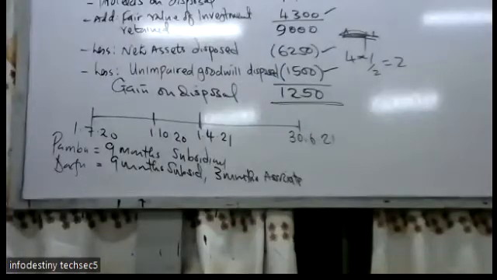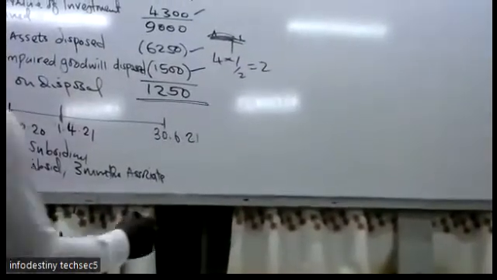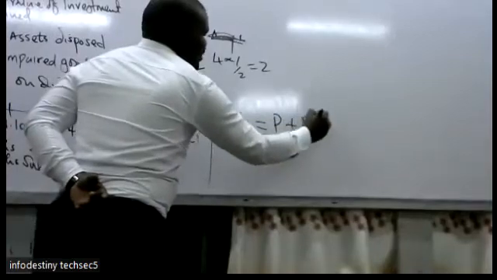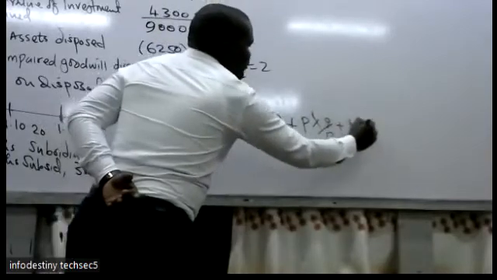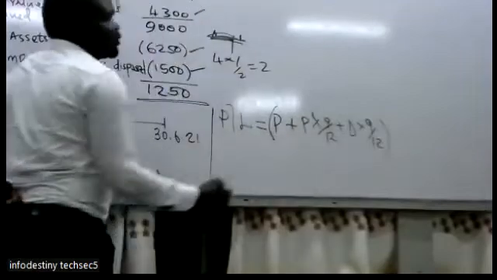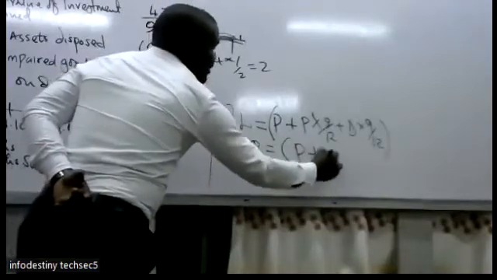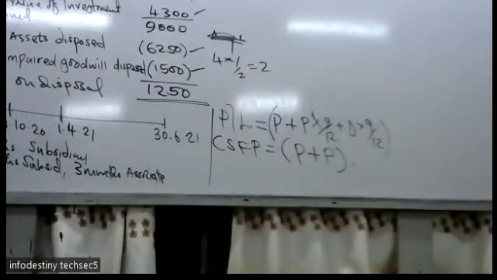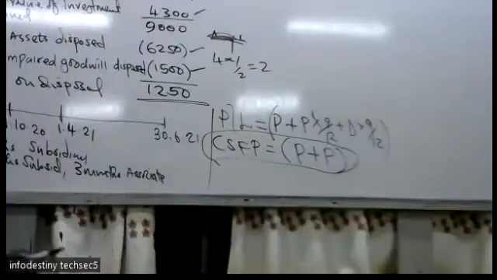For consolidation purposes, we are not required to prepare P&L. But just in case you are required to do P&L, profit or loss account, then you will take Pareto plus Pamba, but Pamba for how many months? 9 over 12, plus Dafu for 9 over 12, for the period it was a subsidiary. Then consolidated statement of financial position, we'll take Pareto in full, Pamba in full. We don't apportion the balance sheet. Then Dafu will not appear there. We'll only check the investment. So we are required to consolidate for Dafu. Assets are never apportioned. So take Pareto in full, Pamba in full.